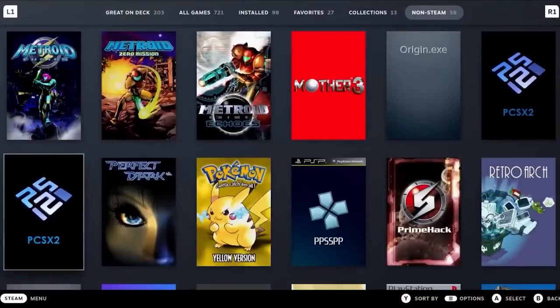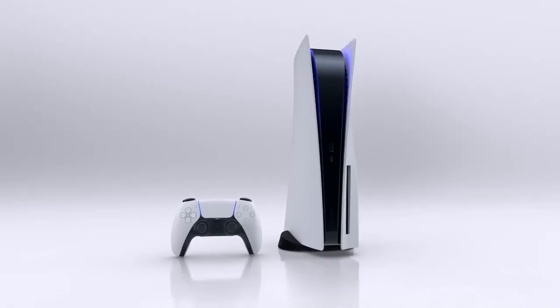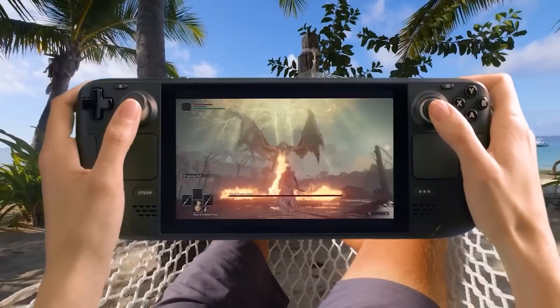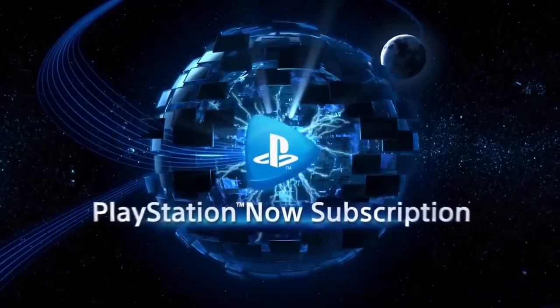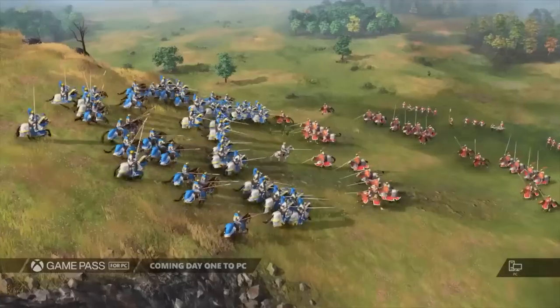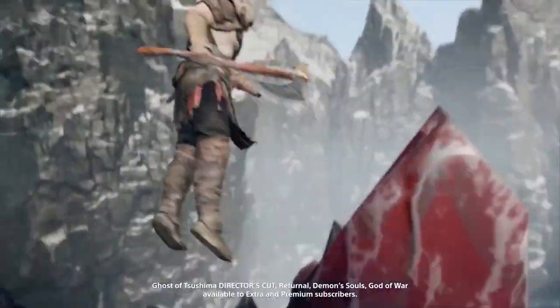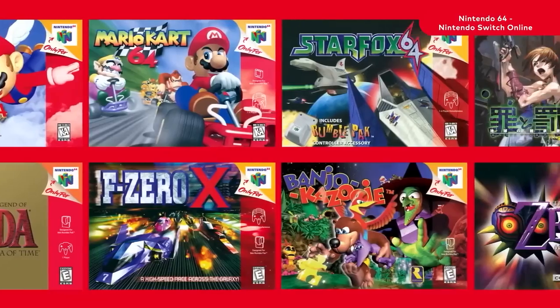I do know that emulating on the Steam Deck is actually pretty easy. People look at the price tag of the Ayaneo and they get blown away that it's so expensive compared to something like a Switch or a Steam Deck. The thing with the Steam Deck and Nintendo Switch and any gaming console is they always sell their consoles at a huge loss so that you sign up to PlayStation Now and PlayStation Plus and Game Pass and Games with Gold, and then you start buying their software. When all those subscriptions and software kick in, they make their money back triple fold, and selling the console to you that cheap doesn't matter in the long run.